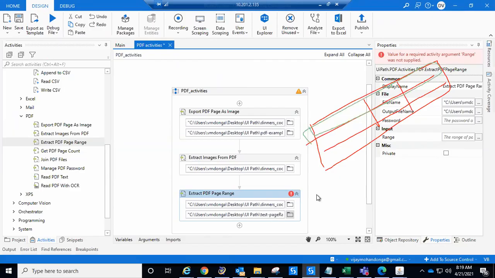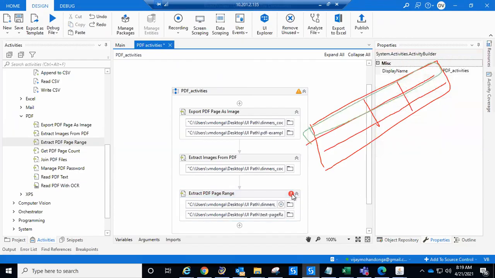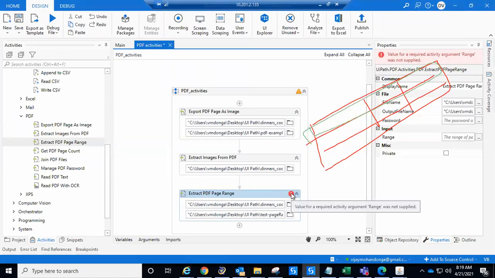Now some error has been populated. See what the error is. Click outside and then go and see that. What is the error? Just move the red mark. It says that you didn't give the page range.